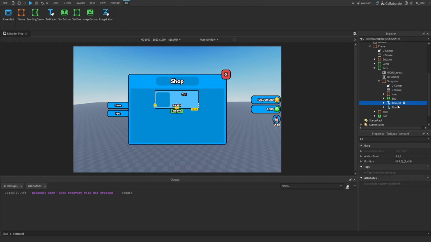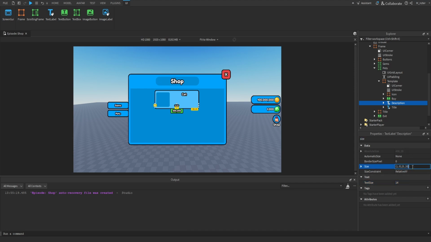Next, we have the amount text label, which I'm actually going to rename to be called description. And then we're actually going to adjust the text size of this a little bit because we want this text to be a little bit smaller as we're going to write some more words here compared to the title. So for the text size, I'm going to go with about 14, but of course you can readjust this in the future after you see what it actually looks like.